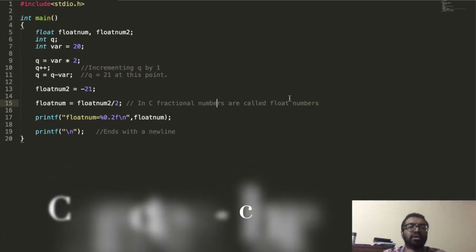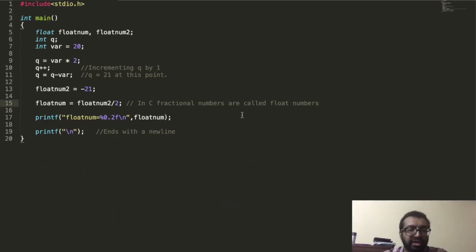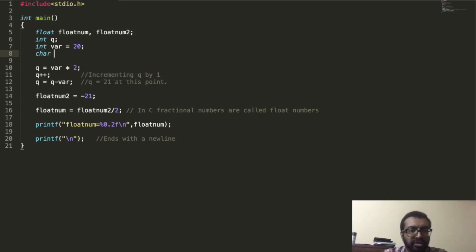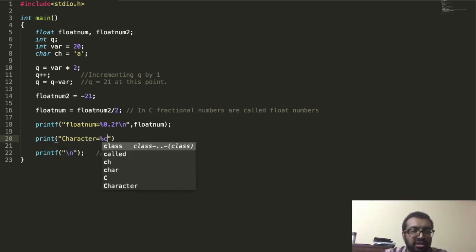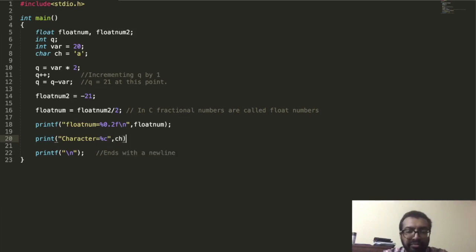Okay. So finally we come to the last data type called character, written as char. A char data type is a character, a letter, something like this. Or it can be P, it can be plus, just one letter. So it's just one byte of information. So you could have ch is equal to A, and let's say I want to print it. How do I print that character? I write character is equal to %c, comma ch, which is the character name, colon.